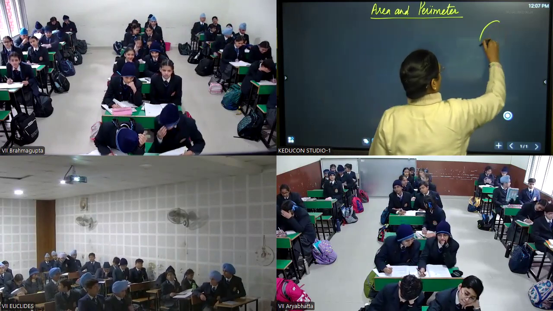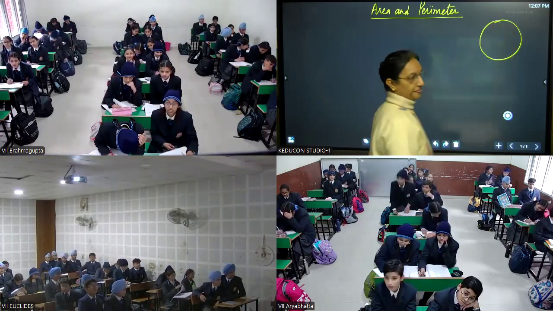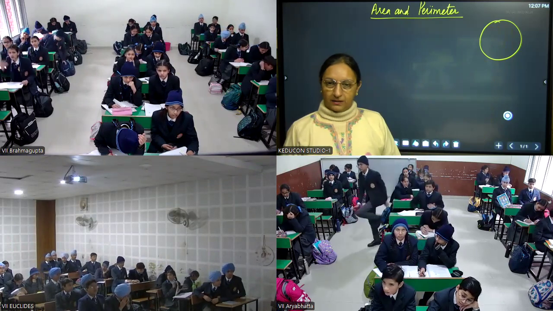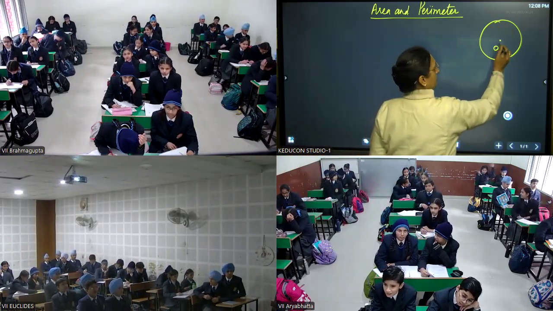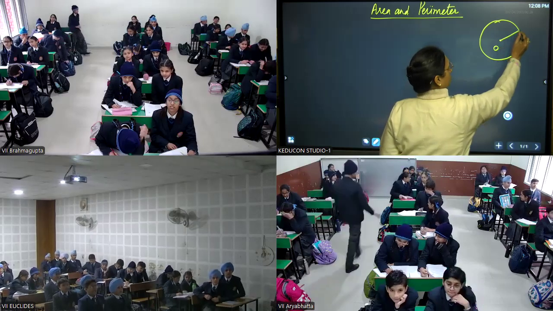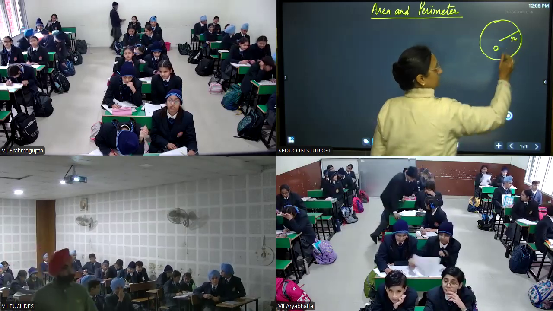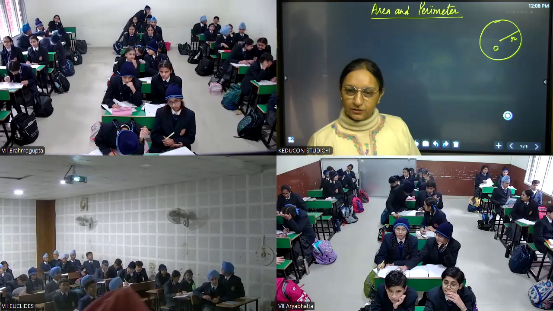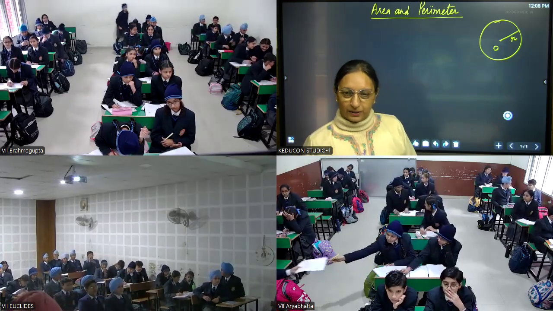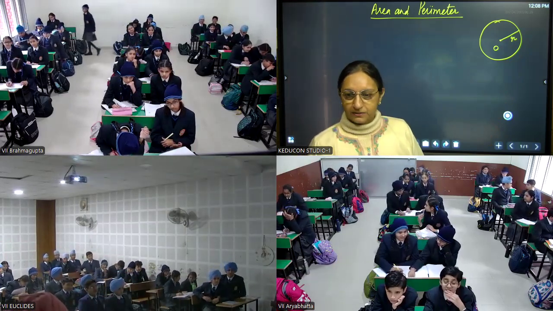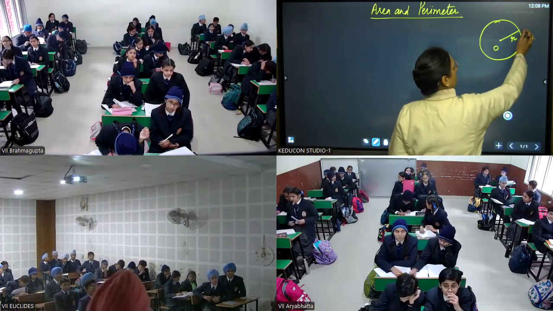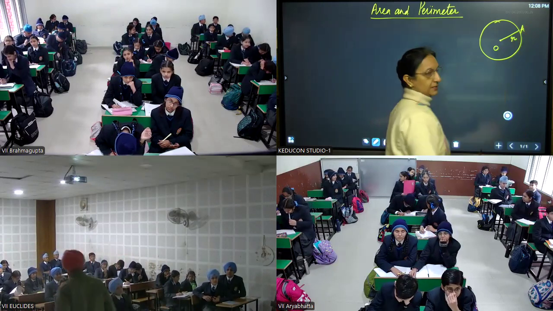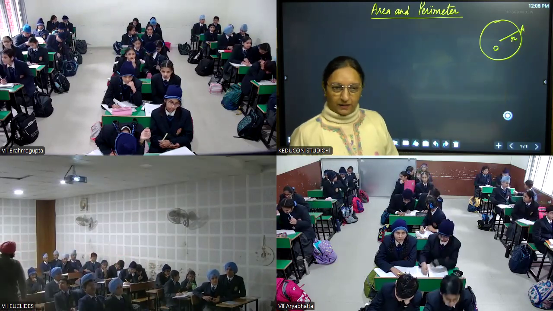If we have a circle, you know this is the center. O is the center, and a line which goes to the border of the circle, that is the radius. You know it already. Okay, if you have not done this chapter in class, please listen to me carefully. This is OA, which is the radius, right?